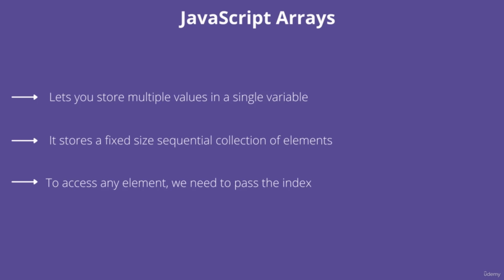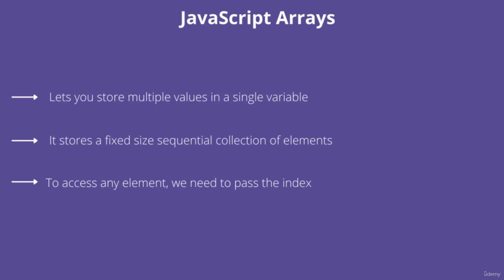Here, when we define such a variable, that variable will behave like a collection. In that collection, a number of memory blocks will be defined. How many memory blocks? That we define while defining the array. That means when we define the array, along with the definition, we specify the number of blocks we want, and after that we can start storing values in each of those element blocks.